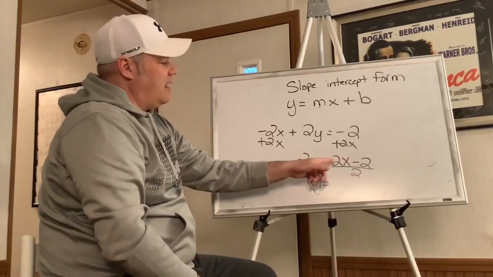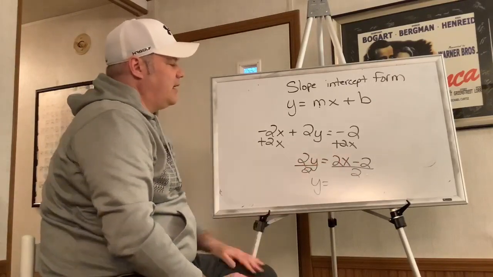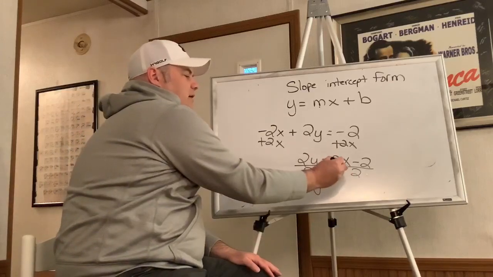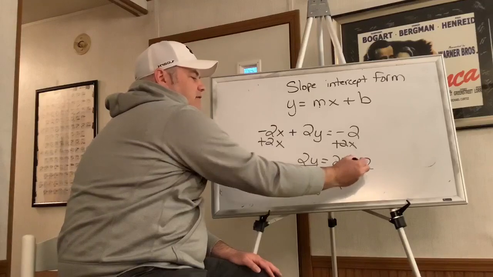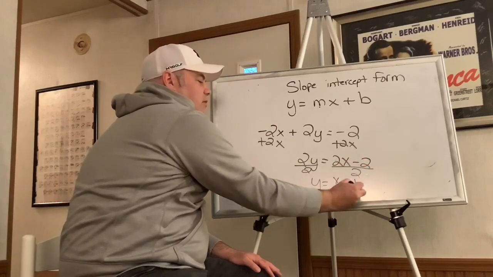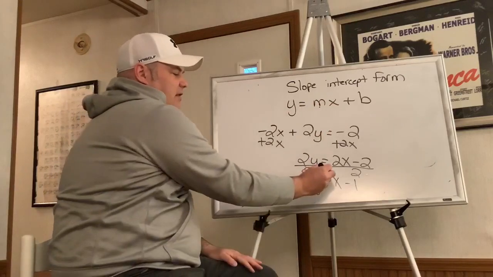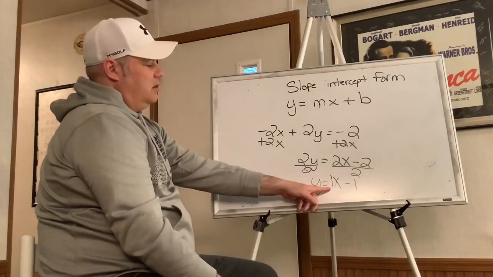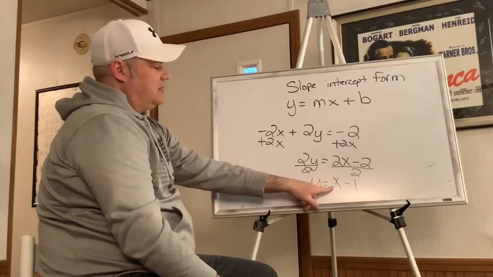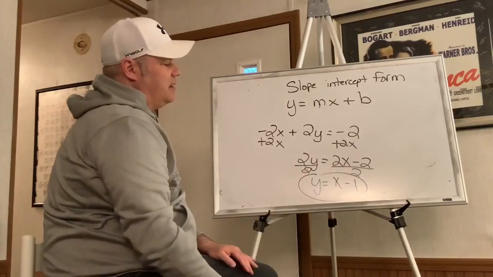Meaning here, you could have a fraction because it's slope, but down here it's going to come out even. So 2 divided by 2 is 1x, which we don't write 1x. And negative 2 divided by 2 is negative 1. And now we're in y equals mx plus b. If you've got the 1 there, you're not going to be wrong, but that's your slope, is 1. But you don't need it there because it's assumed that it's a 1. So that's my y equals mx plus b.